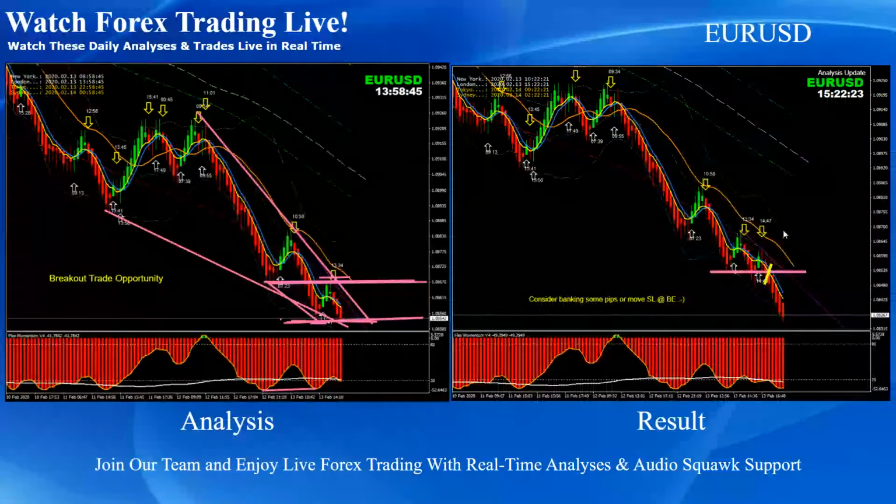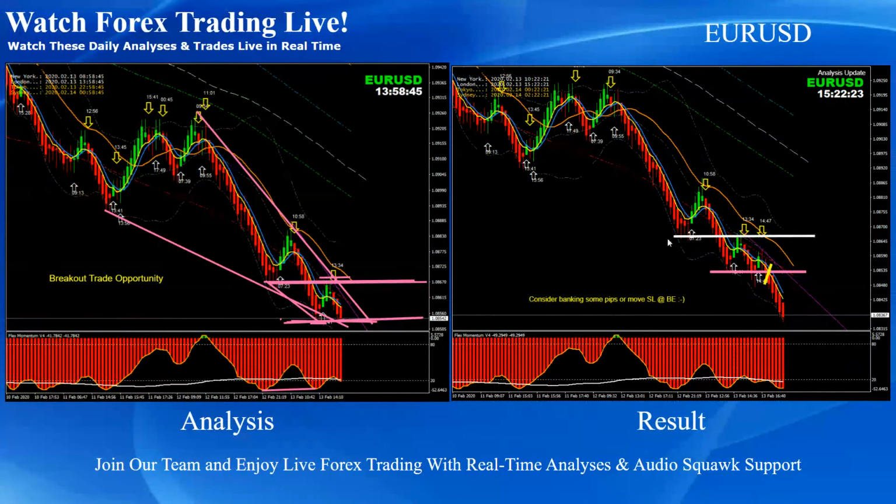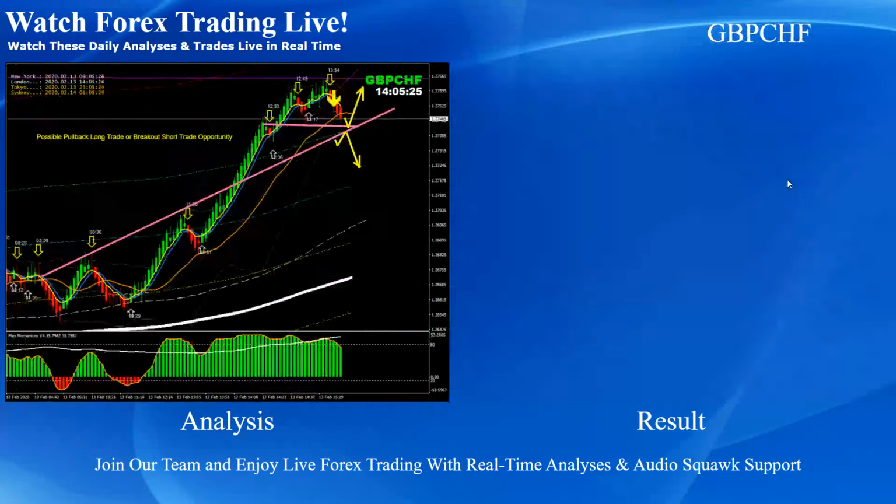Euro USD, most traders were looking for a counter trade, but I said to my traders, guys, we should be trading what we see, not what we think about. As you can see, the price developed another consolidation. I said, guys, if the price breaks either way, we should jump into the trade. As you can see, the price broke, and beautiful another short trade on euro USD.